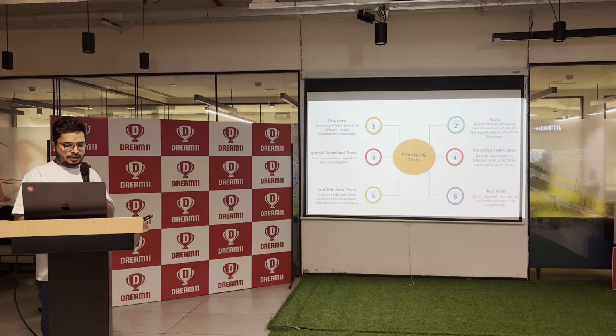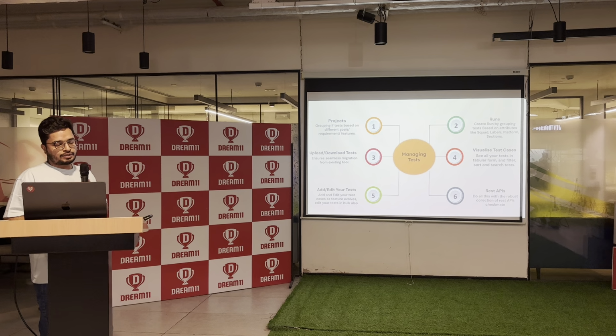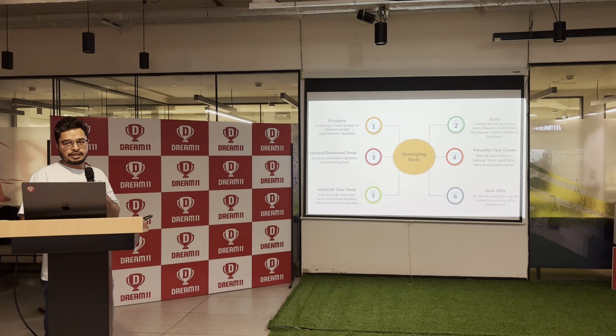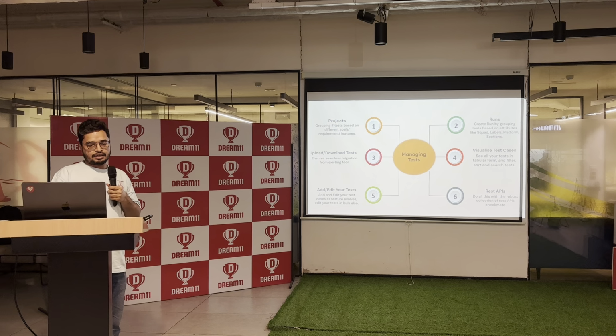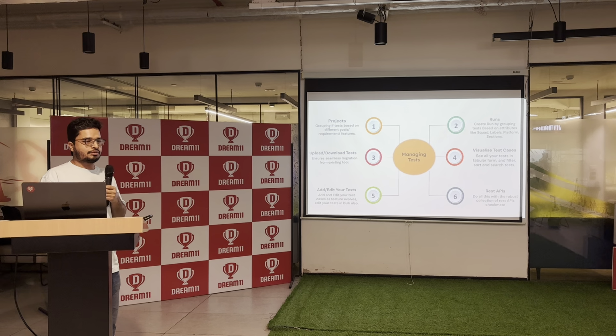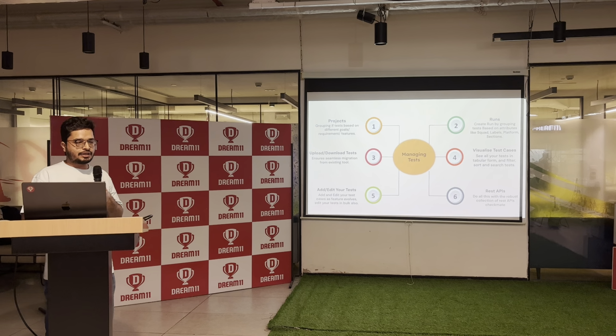And regarding managing these, what we have provided is the upload facility. So that if you want to migrate from the existing tools, it would be a very useful upload functionality. You can just upload your CSV files and it will migrate all your previous test cases into this tool. And in parallel to this, we also have a download in the CSV format also.